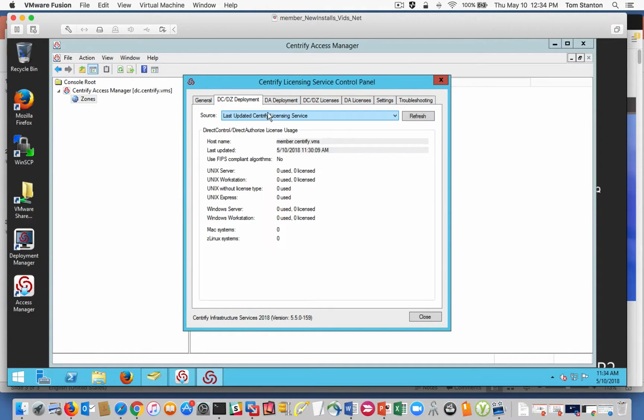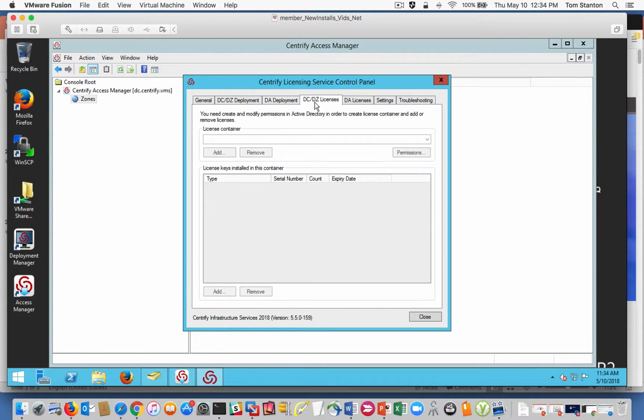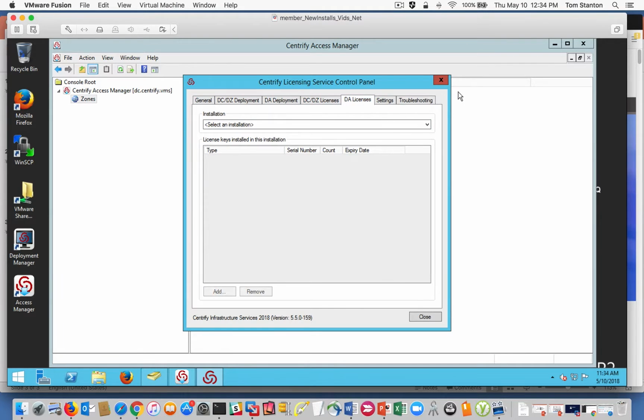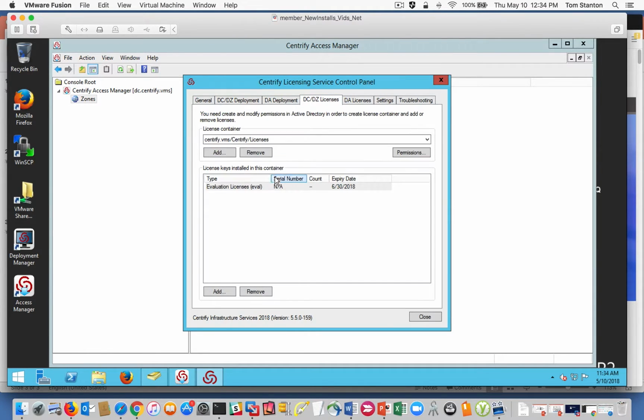It's fine. So, across here, my current auditing report, I'm going to go straight to DC licenses, and it should already be in here. See, it found the license container. I could add a new container. I could have a whole bunch in my environment. New container I can add, or I can add new keys. I can remove, I can add. But that wizard did it for us, and this is where we can do it manually later on if you ever need to add a new license key in here. I went to Licensing Service Control Panel, and you just hit add, and you add in a new key.